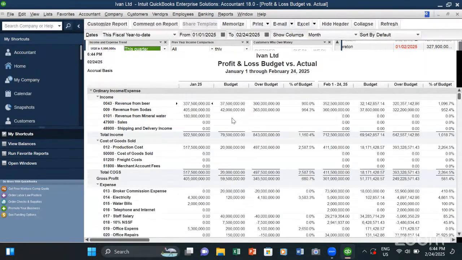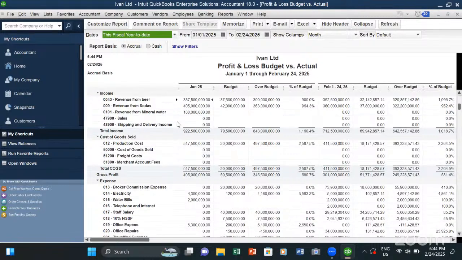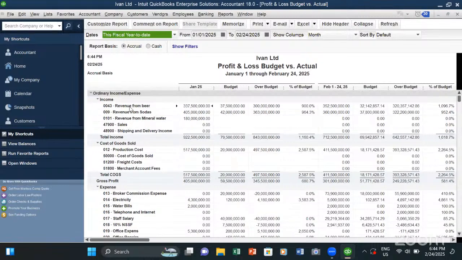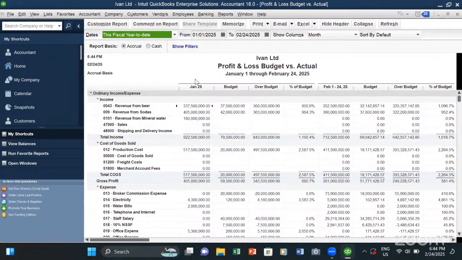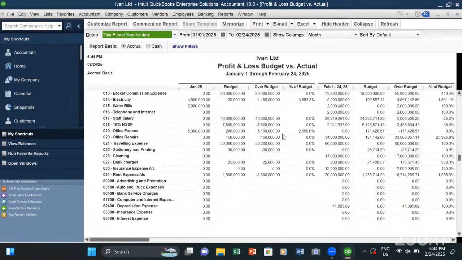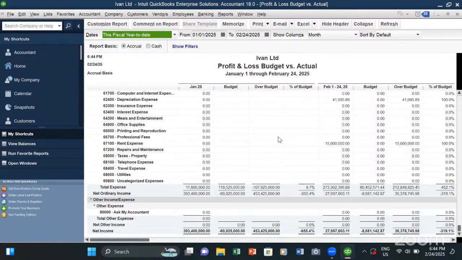If at all you already have the budget, you may have it in this form, as if it's a profit and loss. So you can have your actual results here, then the budget. Then you can have a percentage of how you are either over budgeting, how much you have eaten so far on this budget. It can also be like that.